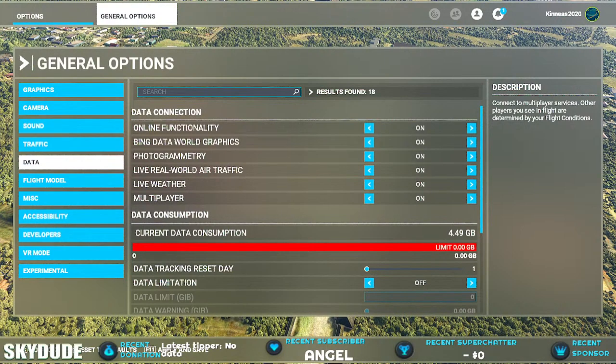Mexico City landmarks. That's city. Missing pyramids in Mexico. Here's a topic on the Flight Simulator forums. Community support, North America. So I was flying in Mexico to see if they had the Pyramid of the Sun as well as the Pyramid of the Moon. That's right where we're at. Very cultural buildings. However, I saw both were replaced by buildings. Just wanted to ask if this was a bug in the game, since the Great Pyramid of Giza seems to be placed correctly. Let's see what the reply is.